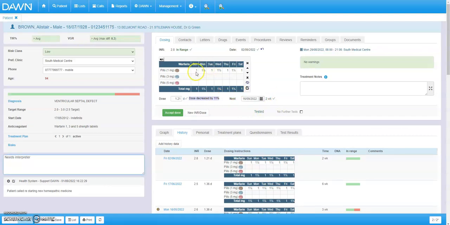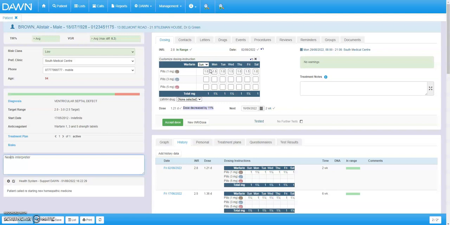Now, if I still wasn't happy with this, I maybe wanted to change the days of the week that the different doses were on, I can double click on the dosing panel, and this brings up an editing screen.